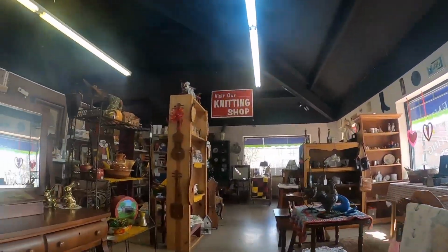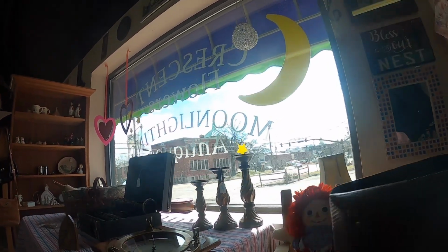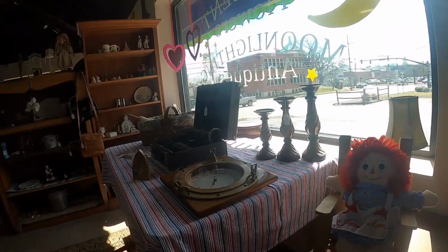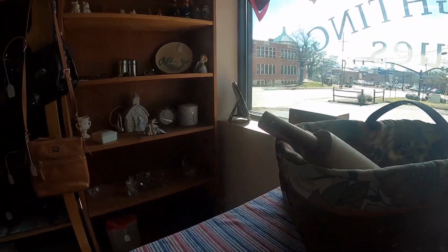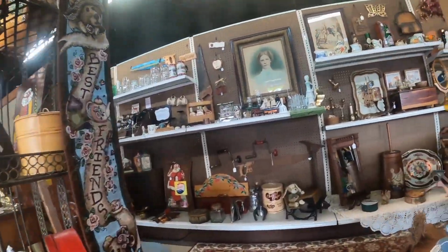So I'm kind of rolling over here. I notice in this first booth over here a couple little things. This first thing I want to pick up here is this clutch, this old handbag. And let's see if I'm showing it very well. Yep, there it is. And it was made out of, it's hard to see there, but lizard or alligator, something like that. It was some sort of a varmint skin. And it was actually in really good condition. Those were popular heavily in like the 50s, 60s, and 70s.